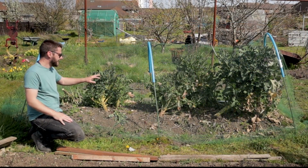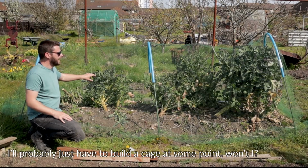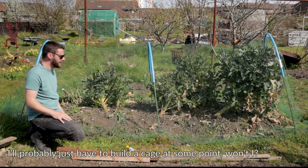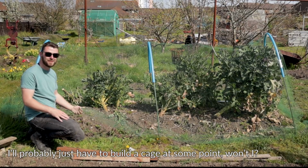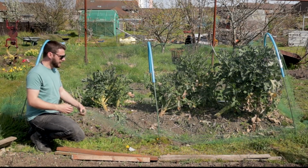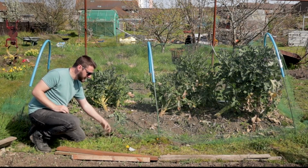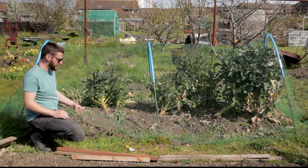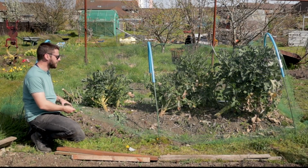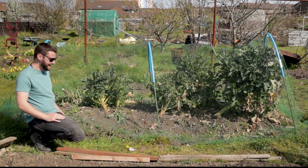Now, if anyone has any suggestions for different methods to keep the butterflies and the pigeons off your brassicas, I am all ears, because like I say, there's something about this that doesn't sit quite right with me. It's a real pain trying to get in here to weed especially, and the weeds are always threatening to grow up through the netting. It's very easy to rip this stuff and not that cheap to replace it. So any suggestions, I'm all ears.